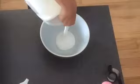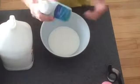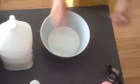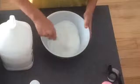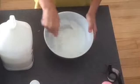So I know a lot of people are like, don't use the borax solution, but honestly, guys, I don't think it can harm you, honestly. So anyway, I've already put my glue in, and now I'm just mixing up the foaming hand soap and the glue.